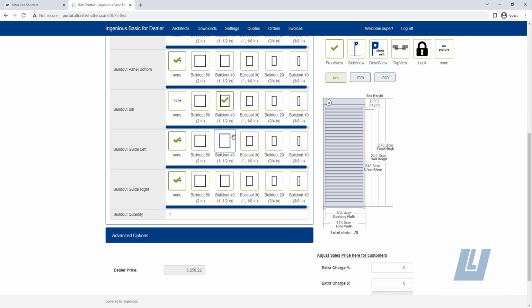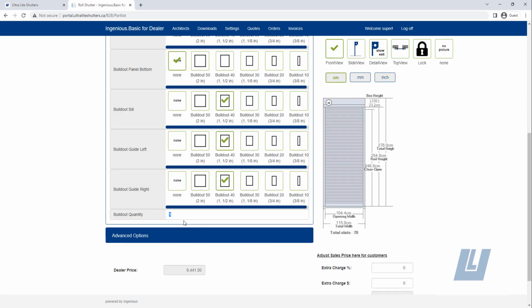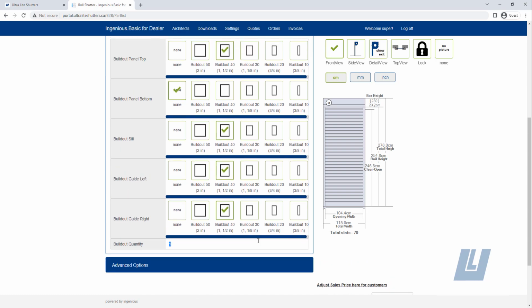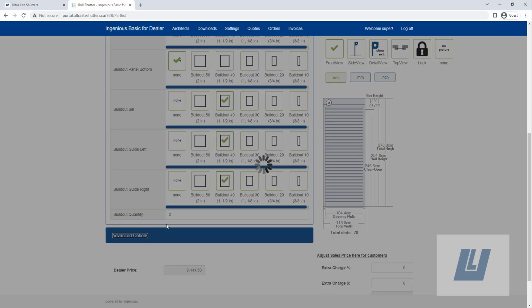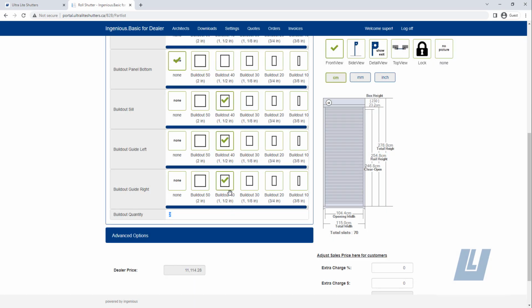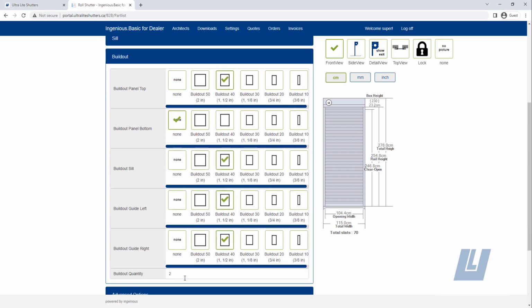Build out 40 is 40 millimeters, which converts to 1.5 inches, and then you've got your left and right guide rail. If you require 3-inch build out, you can always change this quantity to 2, and that means out of the build out that you've selected, we will include a quantity of 2, so you can double up.